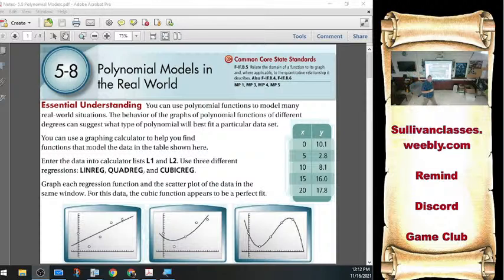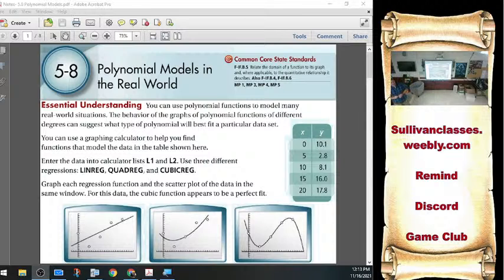Okay. Put this on. Do you all remember how to do linear regression? How to get the line of best fit? Talk to me. How? I'll show you. You got a bunch of data on the table. What do you do? Make the line that fits this the best. How do you do it? Stat calc. Okay. How do I enter my data to begin with? Y equals. Nope, sorry. Stat edit. Okay. We start with stat edit.